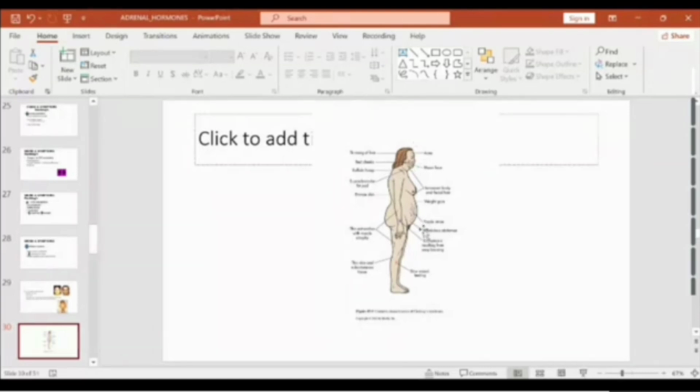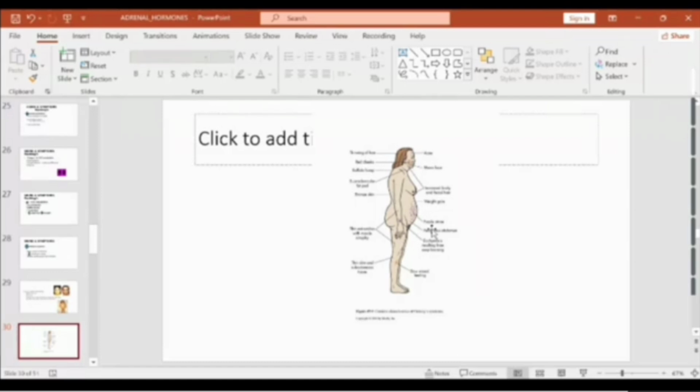So this is an individual where, because the cortisol is breaking down the protein from the periphery, you'll get muscle wasting in the periphery. So an individual will have very thin limbs, that is the upper and the lower limbs. And the fat will also be deposited centrally. So we'll end up with a central obesity or truncal obesity. A part of it will be deposited in the back, which we call the buffalo hump, and some of it will be deposited in the face. You'll end up with a moon face.